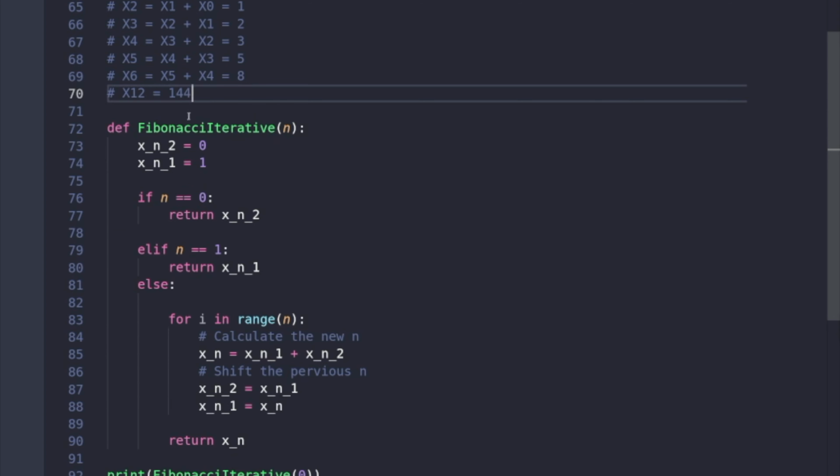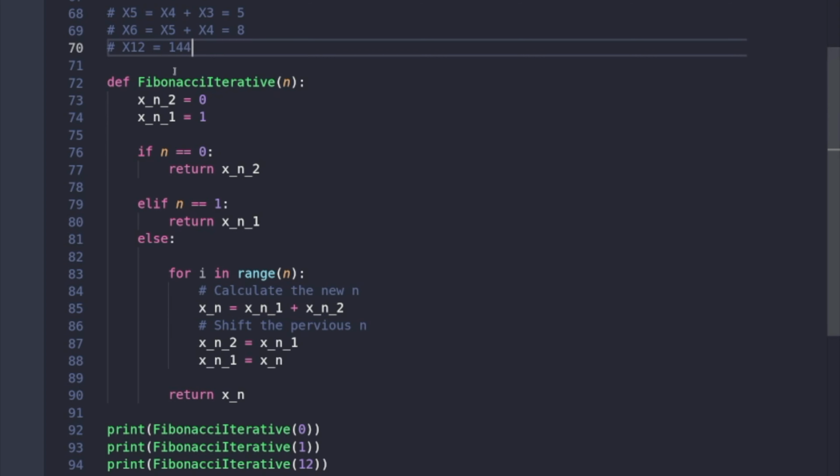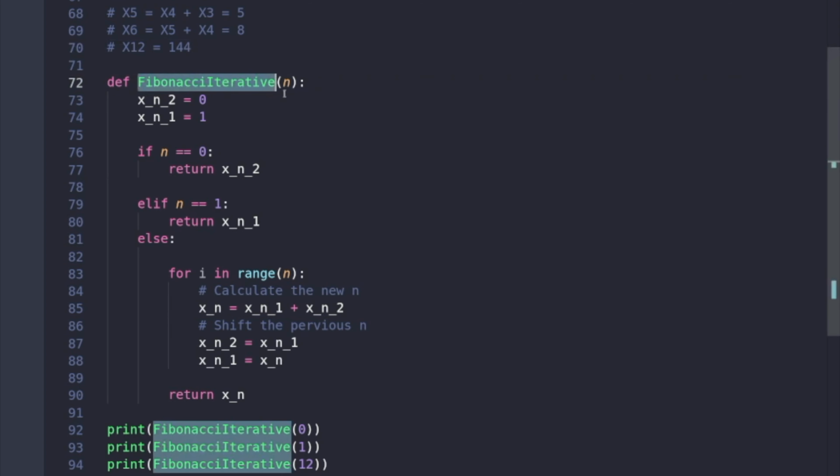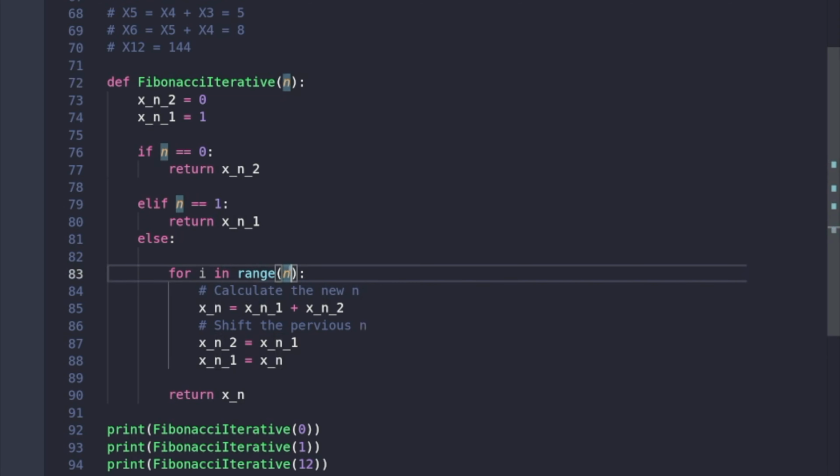I've already written out my Fibonacci iterative function, and I'm going to spend some time and walk you through it. So the first thing I'm going to do is define my Fibonacci iterative function with input value of n. I'm going to introduce two values, my first value for my sequence and my second value. So the first value, x of n of 2, is equal to 0, and my second value, x of n of 1, is equal to 1.